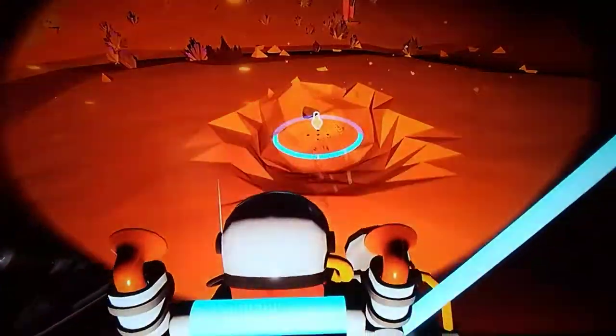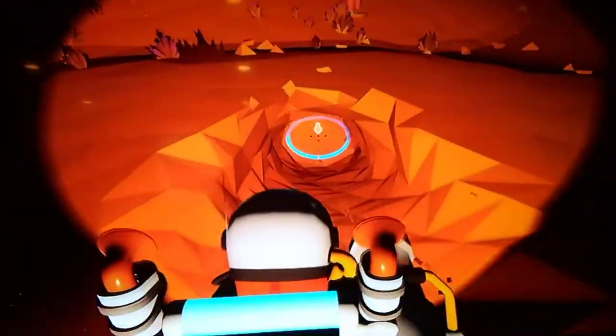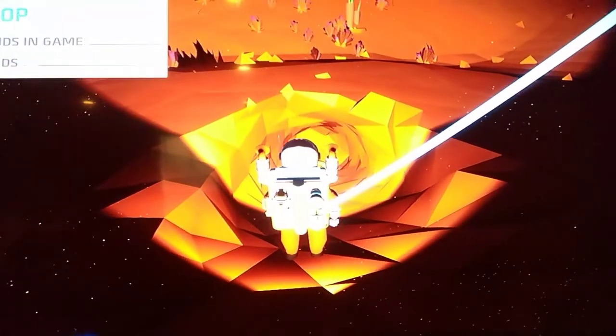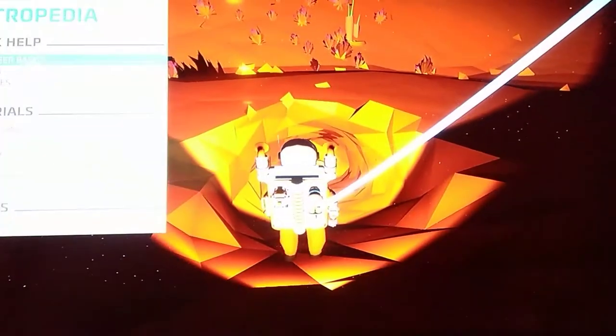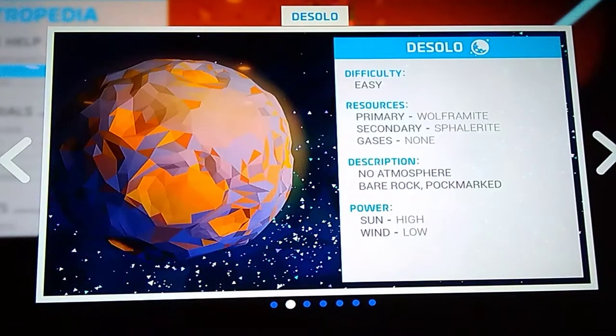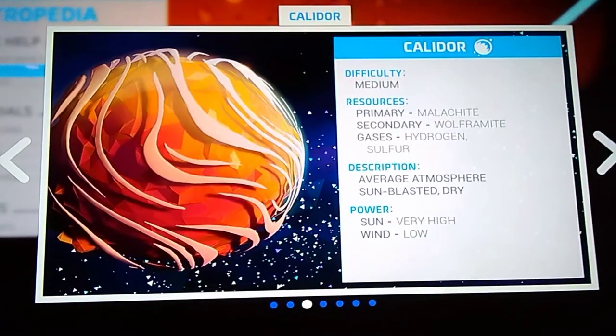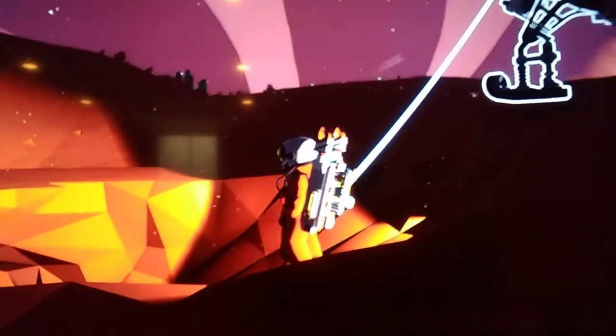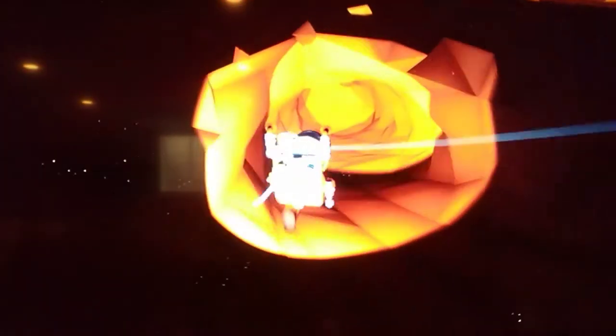Okay, we're gonna go down and get some. Let me see if there's glass here. Planets. Just hold on. Wolframite. Sulfur. Power. Sun. It said sun is very high. Huh, weird.